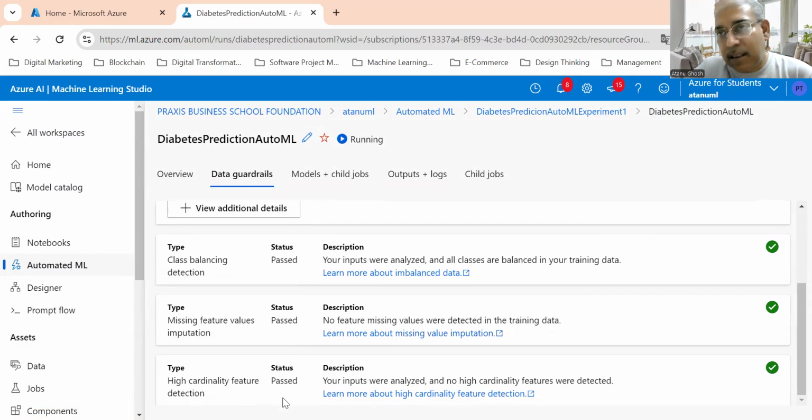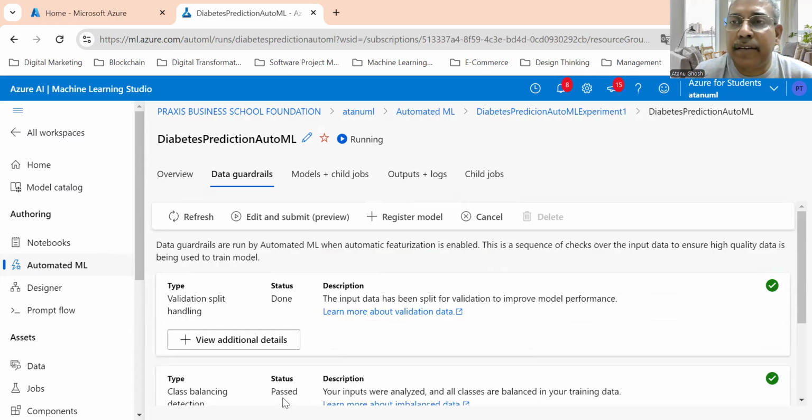All these things it has already checked. And if things were okay, that means these values are not significantly affecting the model performance, it will probably correct itself. Otherwise, it may come back and tell you that you have to do some pre-processing on this, if there's a huge class imbalance or a huge set of missing values, which is beyond something that can be done automatically. So those are the places where, again, a data scientist has to come in, the manual intervention has to come in.